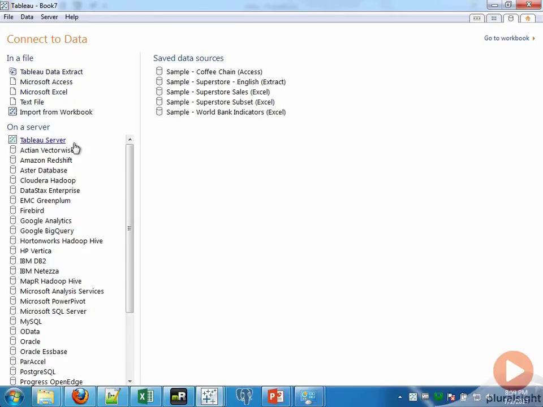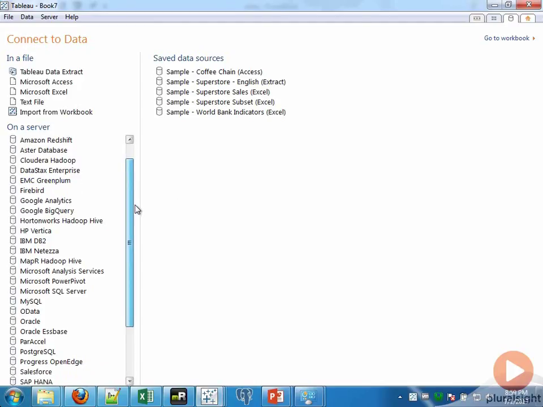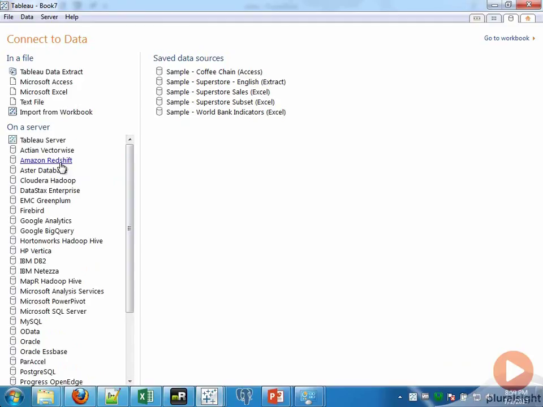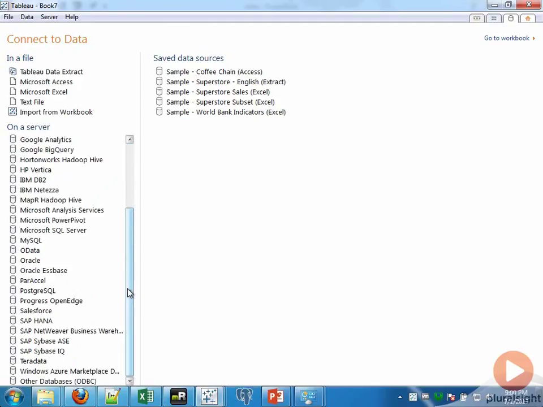Below that, we have server-based data sources. So we haven't gotten into any of this yet, but Tableau Server itself can act as a data source, which is a pretty cool feature for creating a single source of the truth. And then down here, as I scroll down, you'll see we have Amazon Redshift right here, and we have BigQuery. We also have some other cool ones like Google Analytics, and down below we should have Salesforce.com. So other cloud type data sources, even though those aren't what I call cloud big data sources.